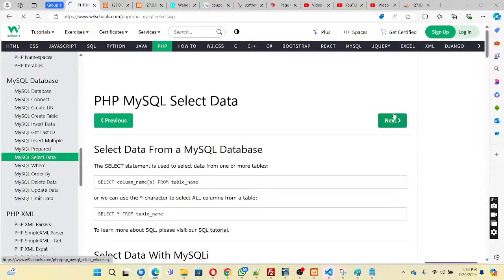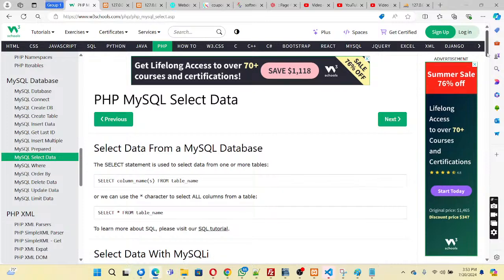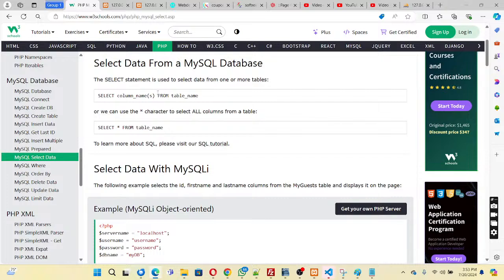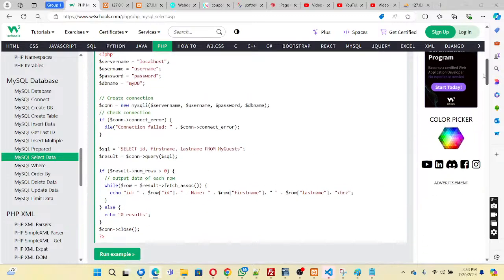So come back to this one and experiment. The next program we are going to use is a select. This is a very frequent command we use to fetch the data from the database table. Okay, select column names from table, or select star from table where condition. So we use this command, then we bind the variables and then we fetch it, right?